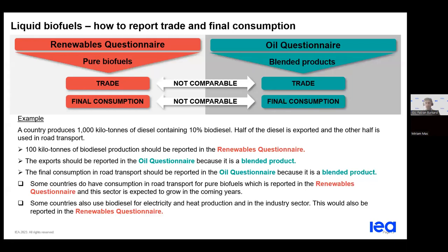On this slide with a lot of numbers, I want to explain how liquid biofuels are reported in a renewables questionnaire compared to the oil questionnaire, because we often see difficulties in reporting. In the renewables questionnaire, we report only pure liquid biofuels — you don't report the portion of biofuels blended with oil products; blended products are reported in the oil questionnaire. The example shown is a country that produces 1,000 kilotons of diesel containing 10% biodiesel; half is exported and half is used in road transport. So 100 kilotons of biodiesel are reported in renewable production of biodiesel, but the other flows — trade and final consumption concerning blended products — are reported only in the oil questionnaire.